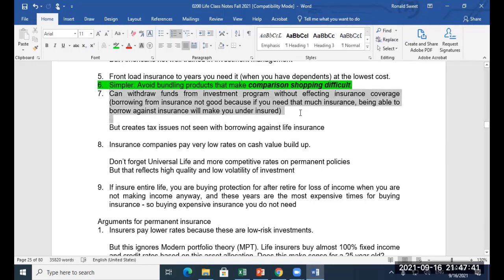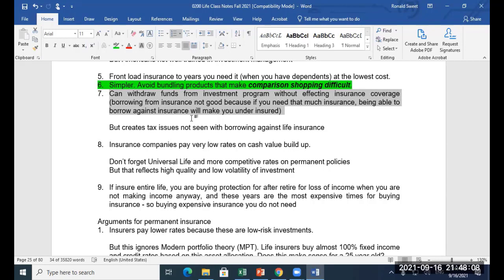The next argument they make is that, hey, if you need some money, you sell some of your mutual funds and you've got some money. You don't have to mess up your life insurance by borrowing against it. I don't like this argument. I think it's a really weak argument. First of all, when you sell your mutual funds, you're going to pay taxes on the gains. If you borrow from your life insurance, there's no taxes as long as you pay it back. So I actually think whole life has a stronger argument here because of the tax side.